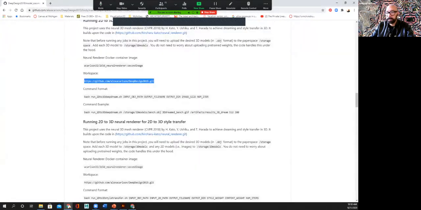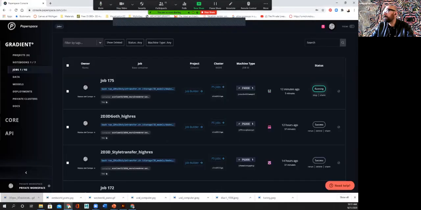Let's go back to the Paperspace, check if this is still running. Yes, it's still running. So I don't think I'm gonna get an error message here anymore. So this runs for a while, by the way. This will run now for 20, 30 minutes for sure before you have a result. Yesterday, with the higher resolution model I used, the dodecahedron 5, it took almost an hour to run it. So you have to be patient there.